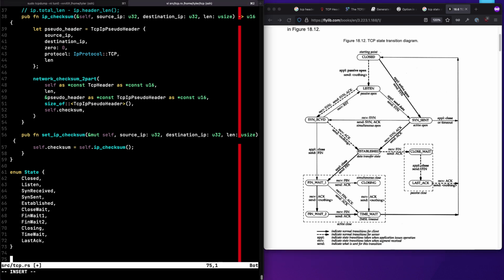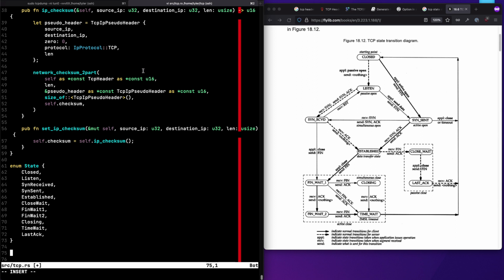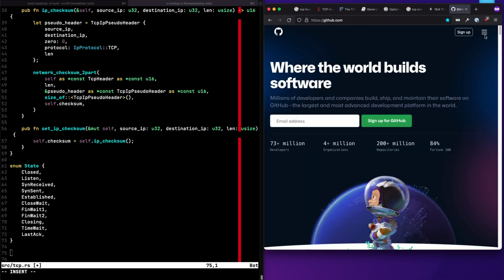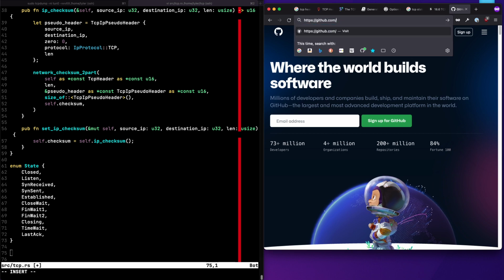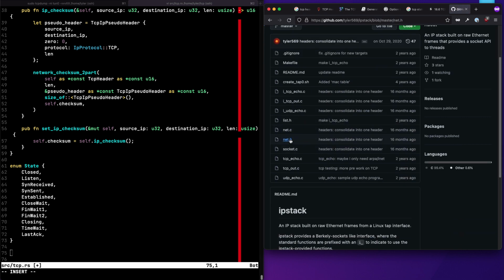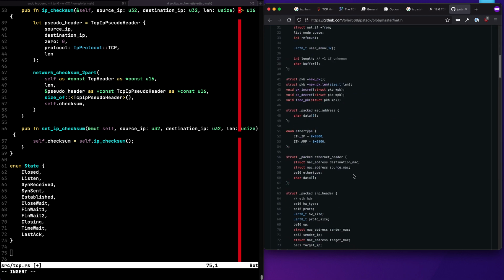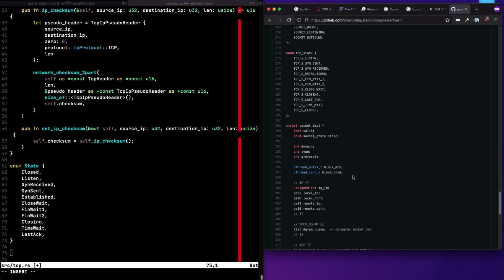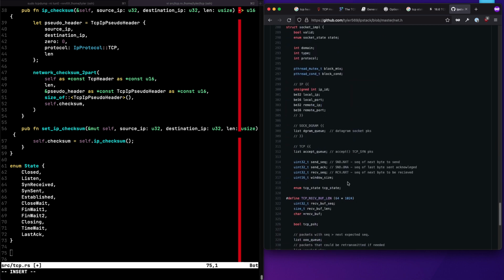So what is this state machine going to look like? Well, I'm going to cheat just the tiniest little bit here and look at the last time I did this in C, because I don't want to remember what all the fields are. So I'm going to cheat. This was socket, I think. Yeah, net. This is what it was.